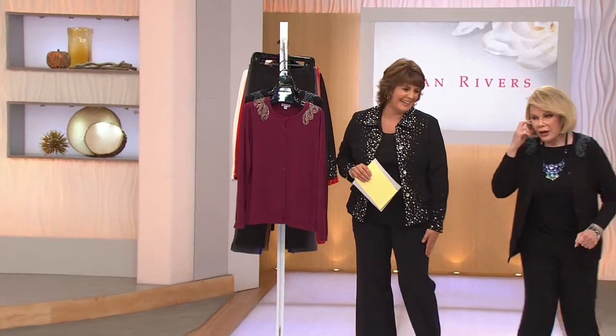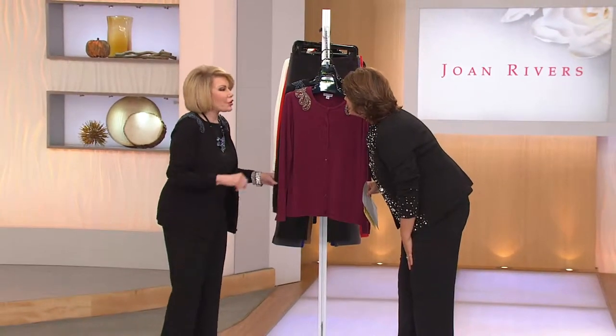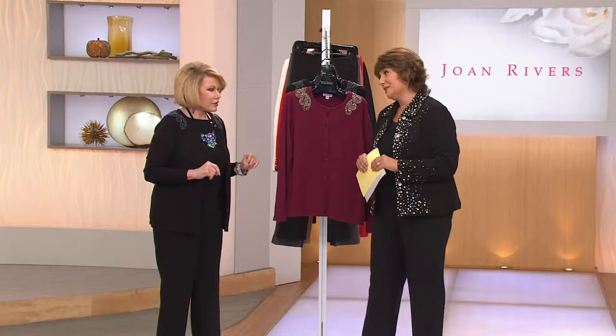We sneak through. Here she goes. You're the best sneaker I know. How are you? Nice to see you. Doesn't her hair look great? Oh, thanks. I just got it trimmed this morning. It looks really good. Grew it out a little bit. Really, really good. Thank you, Joan. Yeah. Thank you. That means a lot from you. Thank you. We're starting out.